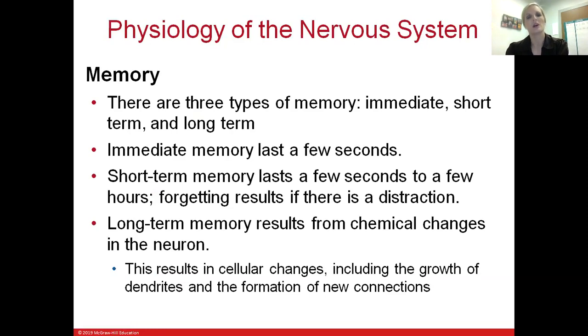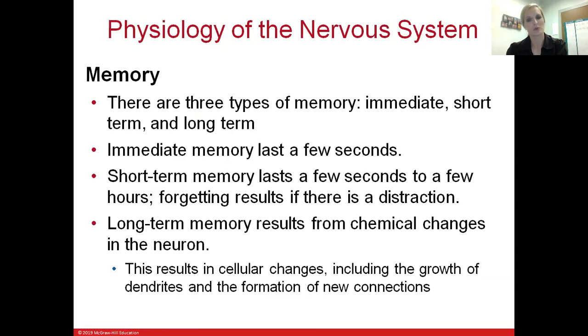But short term lasts a few seconds to a few hours. So it's only just right there with us at that very moment. So maybe somebody told us something that we had to do, and we remembered it. But then, if there's a distraction or we start doing something else, then sometimes we lose that memory and we forget.